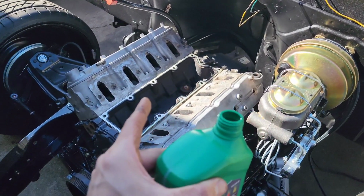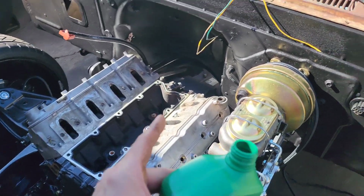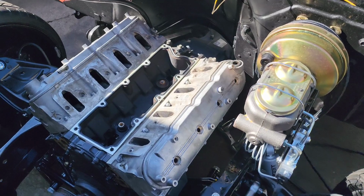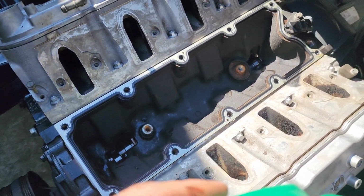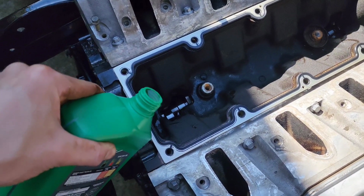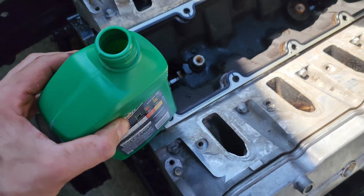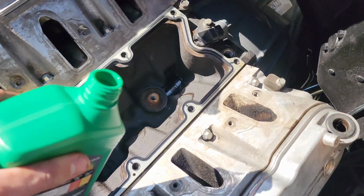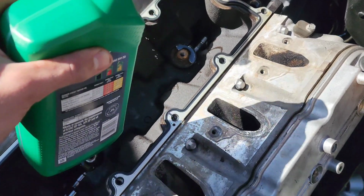But just when I test run it, obviously I want to make sure it has oil pressure, because I'm going to test run it before I hook up the digital. But something I like to do when I'm doing this is, obviously you can see the cam. I like to just throw oil on it while it's there and it's out in the open, and since it's a new cam too, just to give it some protection.